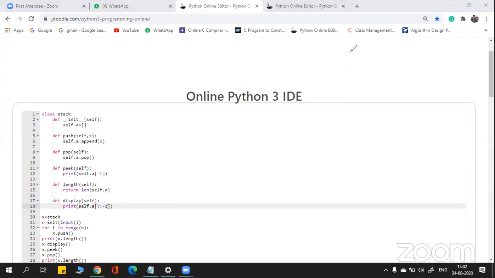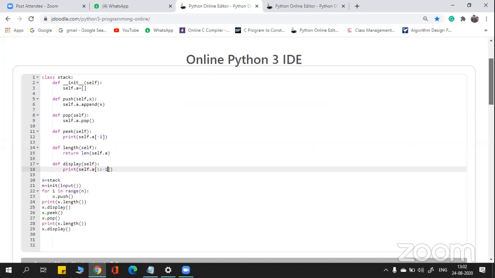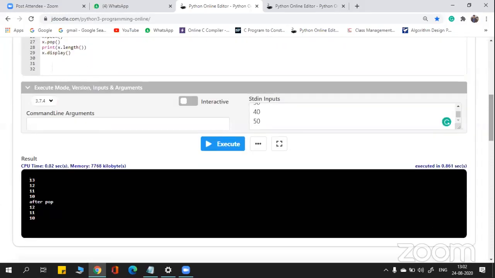So I've just written colon colon minus 1, reversed. If you just need to print it in reverse, for that I'm reading a minus 1. Here only length is returning a value, so for that reason I've written print. So now let us check what will be the output.